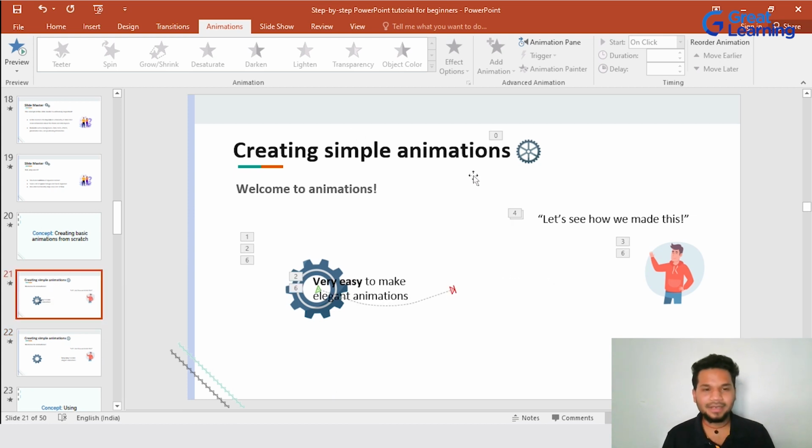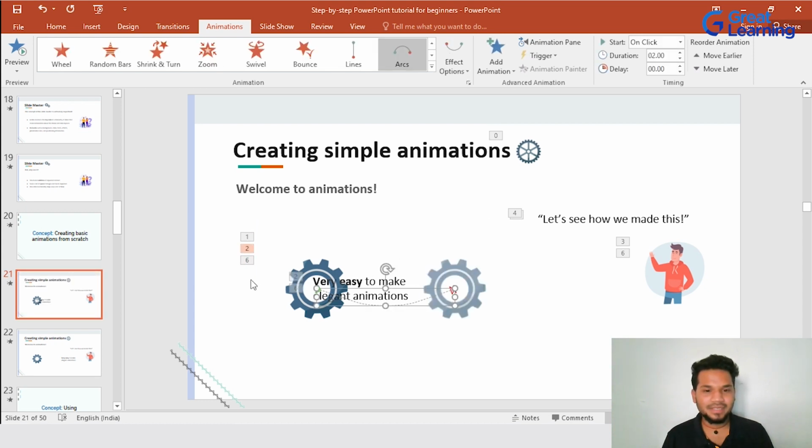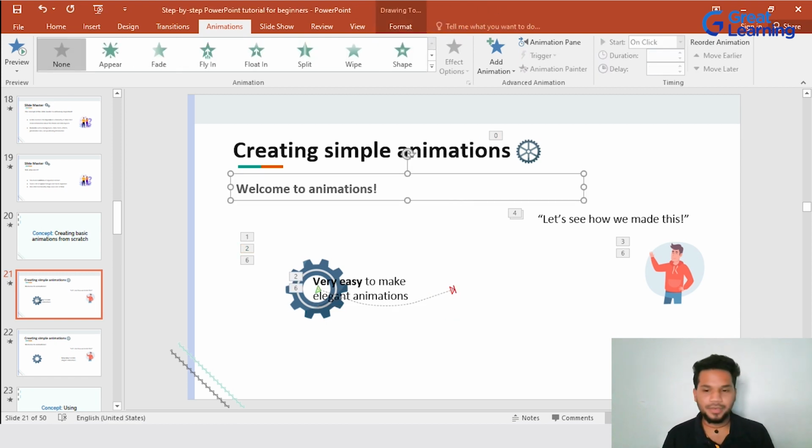Now in the same animated tab, the previous one that I showed you guys where I had actually made the animation, you can see there is actually a path which the animation takes. It goes from here, keeps rotating, goes till there. You can see these numbers 1 2 3 4 5 6 0 1 2 3. These are the order of effects. I basically used an arc effect here, but you can order it in which way you want the animations to come. You can select that as well.